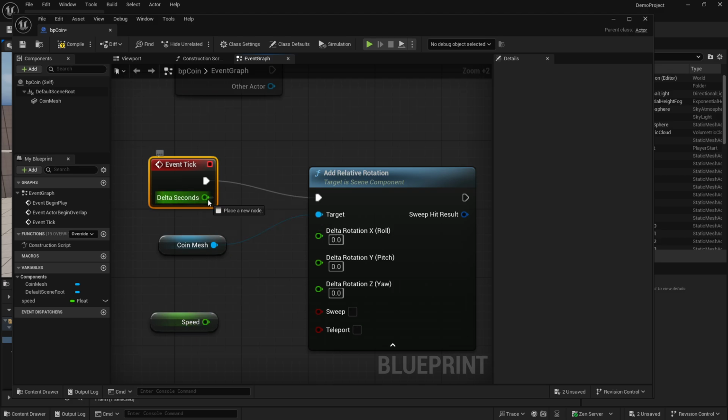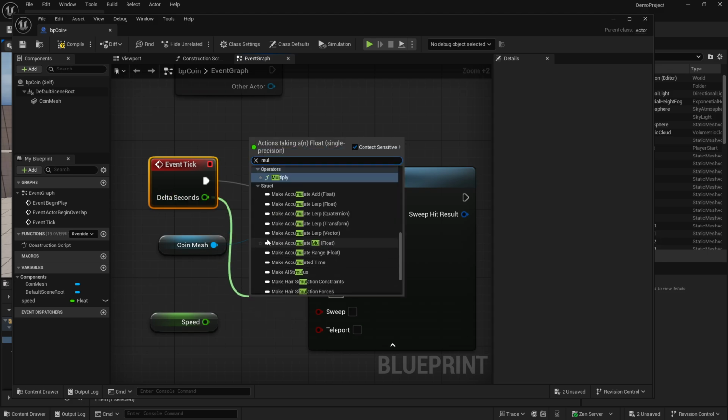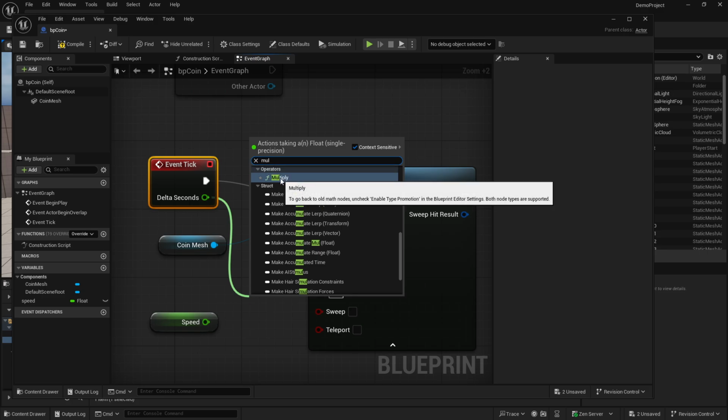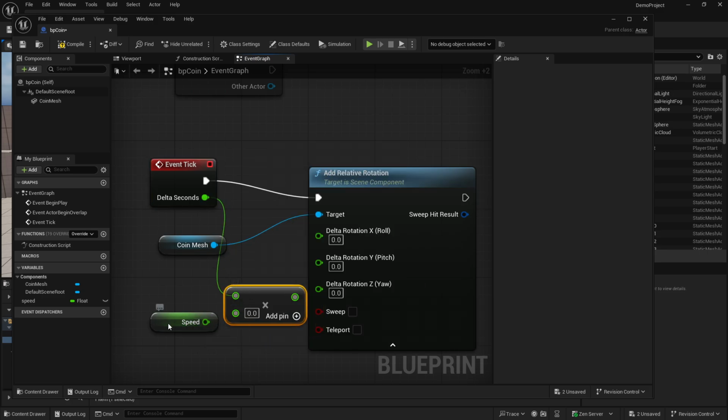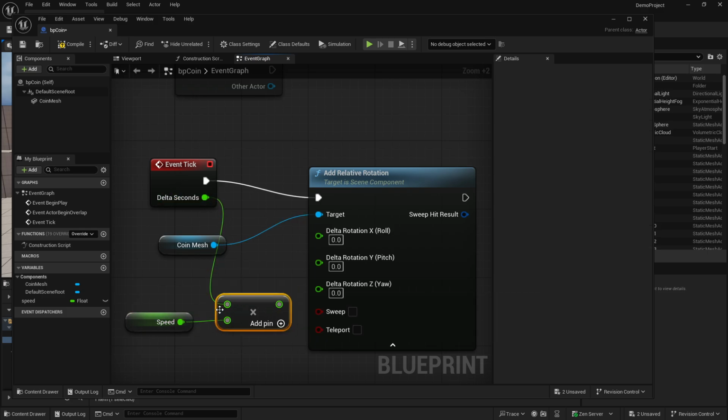So I'm going to pull off of delta seconds and look for multiply, right here under operators, multiply. We're going to hook in the speed so that we make it rotate based on that, and pull this into the delta rotation. That should be it for making this spin.